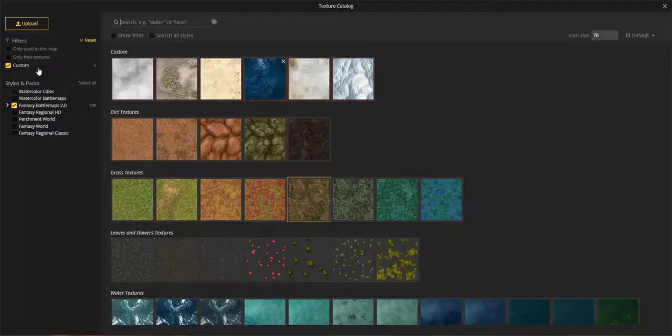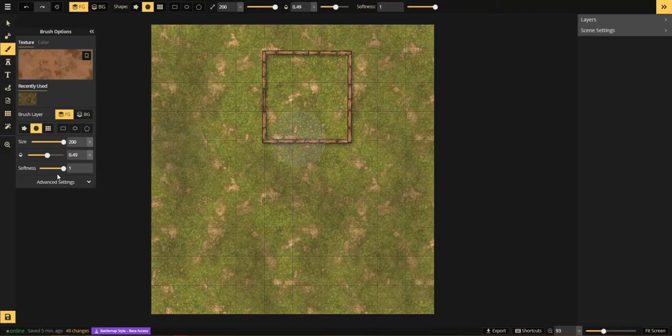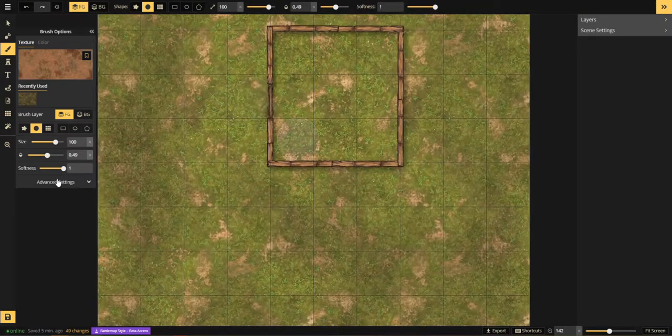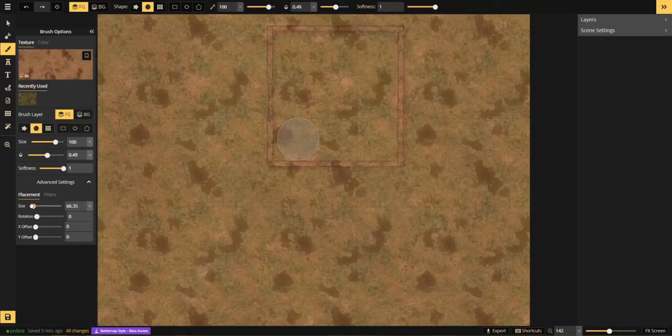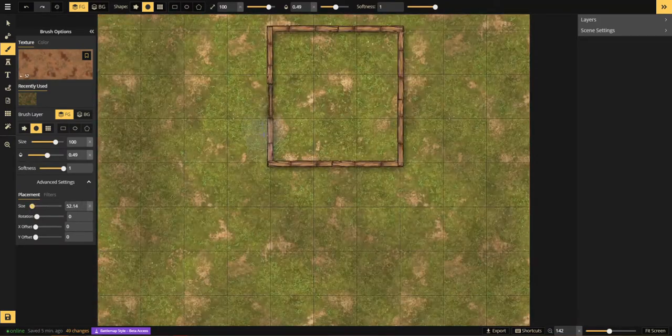Then we want a dirt one. And here is something about the size of this texture. So I want it smaller, for example, and I need to increase the opacity.